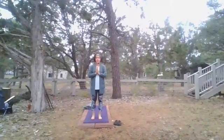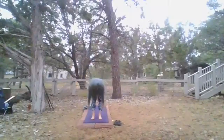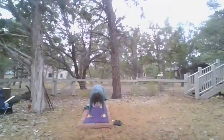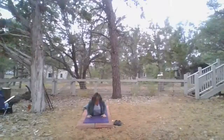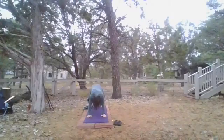And we'll take one more round here. Inhale, sweep the arms up. Exhale, fold forward. Inhale, lift the torso halfway up. Exhale, step the feet back, lower down to tabletop or through chaturanga. Pull the tailbone towards the heels. Inhale, up to cobra or upward facing dog. And then exhale, pull the hips back for downward facing dog.